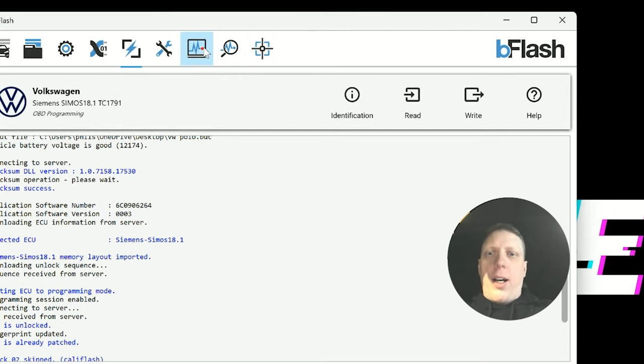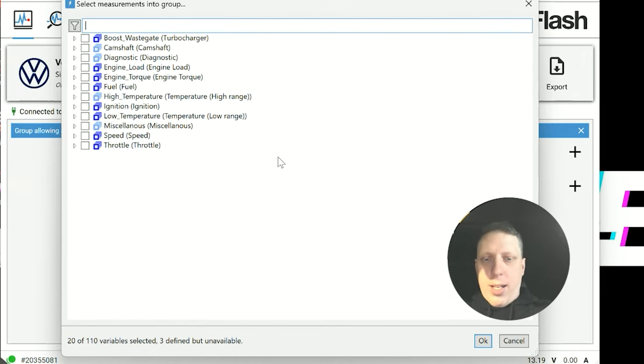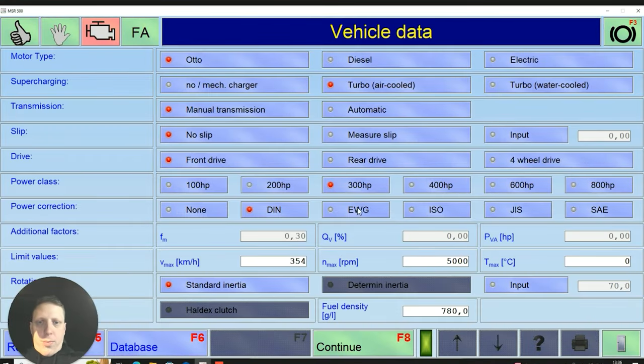I want to data log this car, so first thing I'm going to do is connect to the car, and then I'm just going to go with the generic logging profiles to start with, which covers pretty much everything. You've got high pressure fuel pump, wastegate boost, specified and actual RPM, throttle position, torque. So it's going to set the car up on the dyno as usual. Turbo, manual, no slip, front wheel drive.